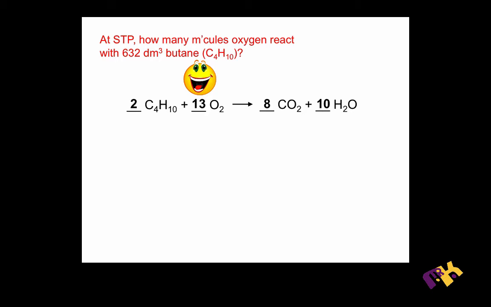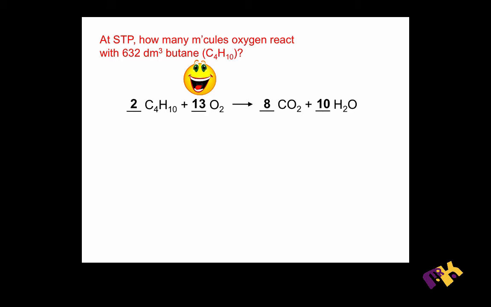Once you have it balanced, you should always check to see if you can reduce it to lowest terms. Because if you can reduce it to lowest terms, then it'll take you right back to the lowest ratio set you can come up with. Like if we got 4 to 26 to 16 to 20, we can see that we can reduce those numbers to lowest terms. We may have missed it the first time around, but we got it even though we overshot a little bit.